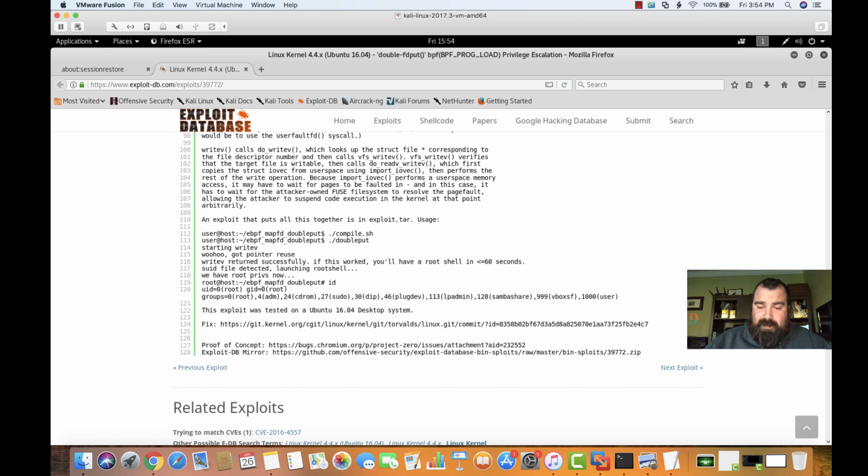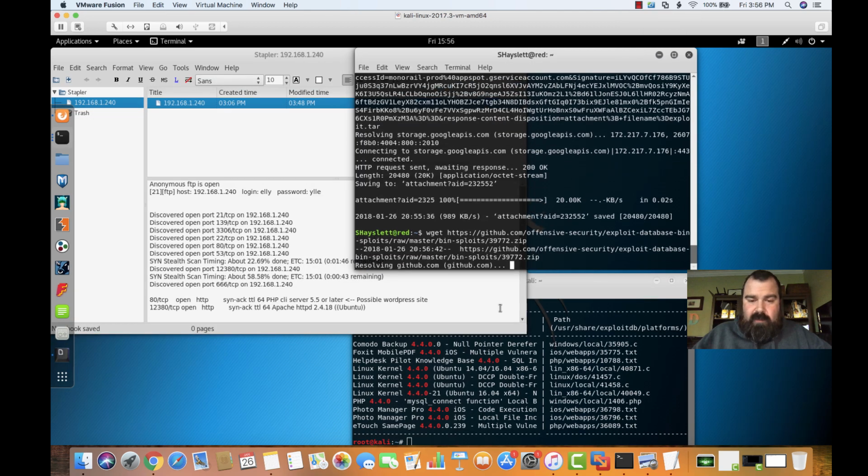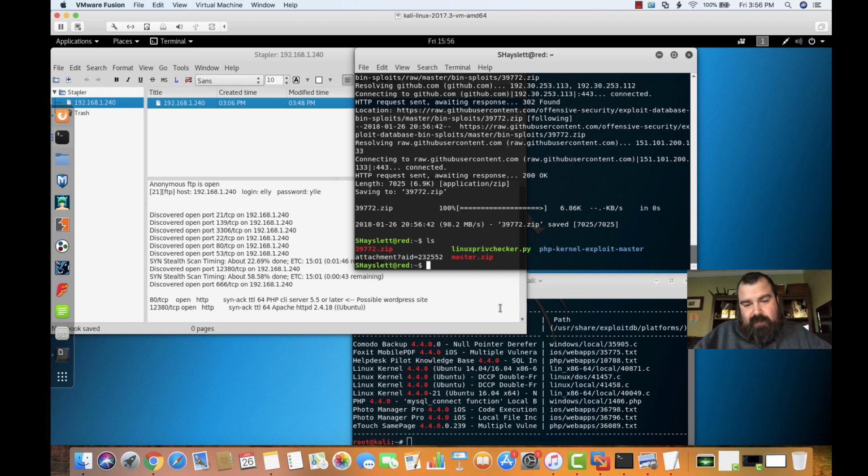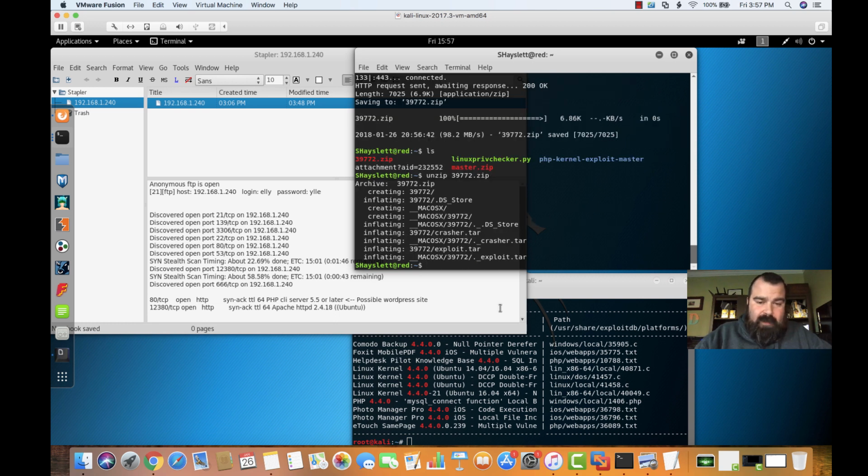A lot of times when you're compiling code on a victim, you may not have all the libraries, you may not have compilers to use. You may run into countless other problems, but let's see what we can do. Okay, so we've downloaded the exploit 39772, which should basically be a local kernel exploit. And what we need to do with this, based on what the directory says, we have to extract this. So we're going to unzip the file 39772, and we'll cd into 39772.